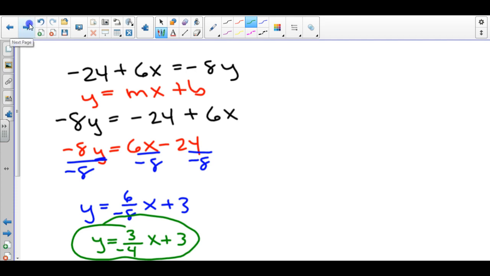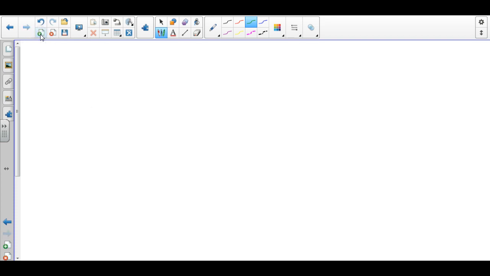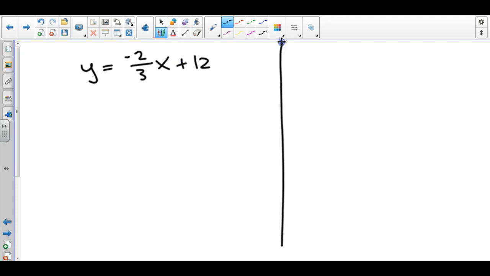The next problems that I want to do are also not on that half sheet. We will get to those. I'm actually going to find some intercepts on the next one. So what I'm going to do is put two equations up here. I'm going to do y equals, let's do -2/3 x plus 12. And then I'll do another equation, and I will do 3x minus 2y equals, we'll do -12 though. And what I'm going to do for both of these is find intercepts, the x and the y intercepts. So I'll make a little note up here, find intercepts.